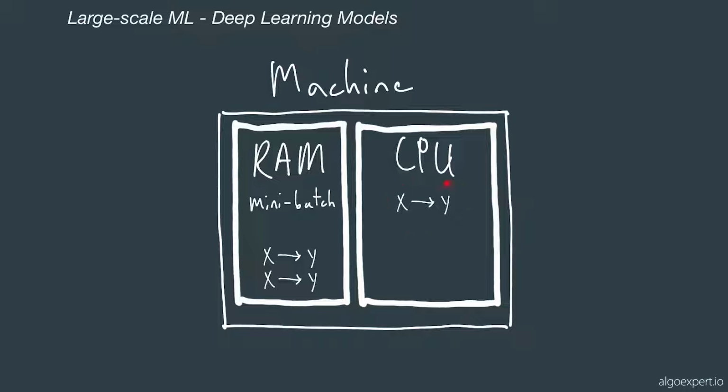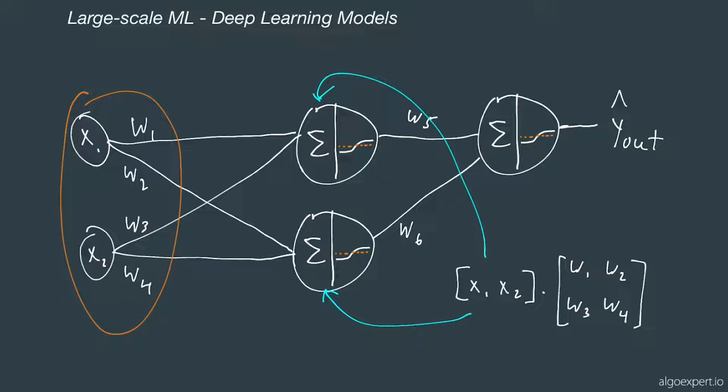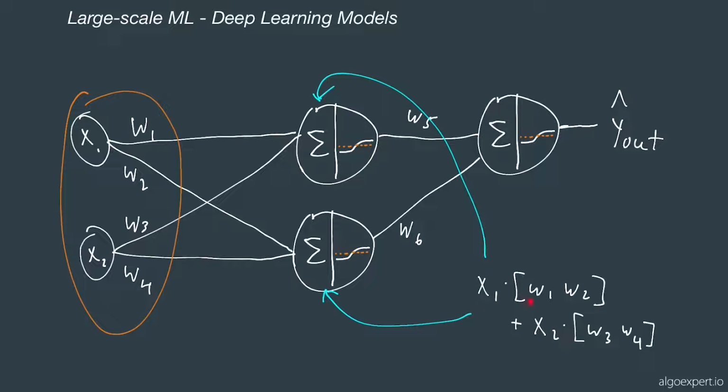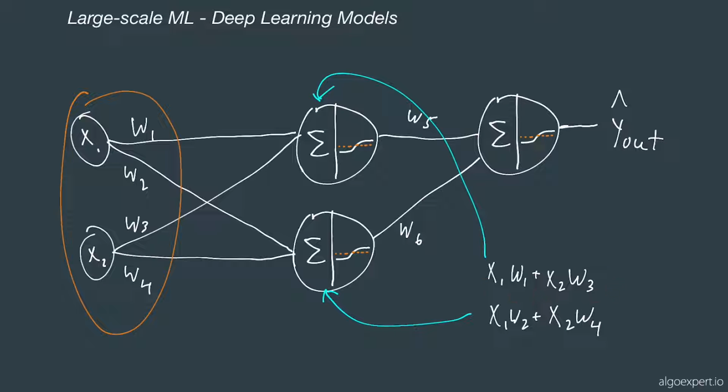Now how this is actually done in terms of computation is a matrix multiplication. So how we get that is if we have our x1 and x2s and all of our weights, we can put x1 and x2 in a vector, and we can put all of these weights in this matrix. And if we multiply these together, we'll get x1 times this plus x2 times that. Following through with the rules of matrix multiplication, we'll then have these terms here. And then finally, we will add these terms and these terms to get this result. So now we can effectively represent these interactions with matrix multiplication.